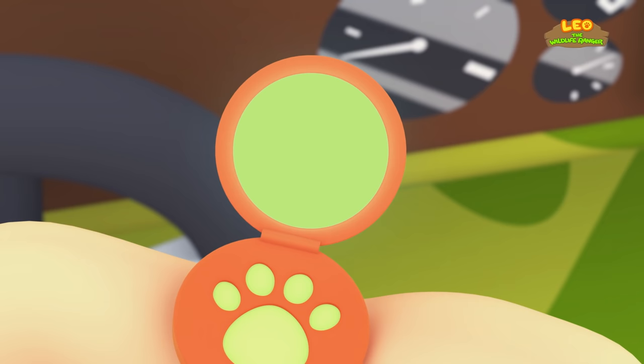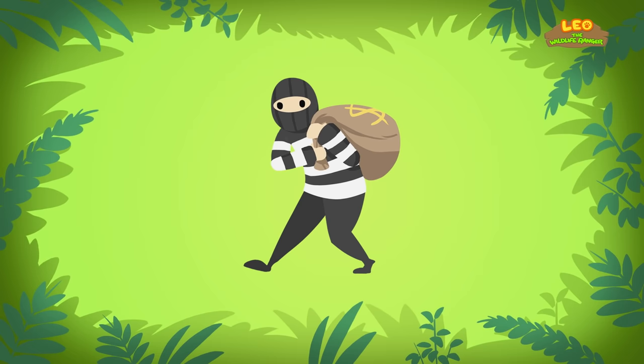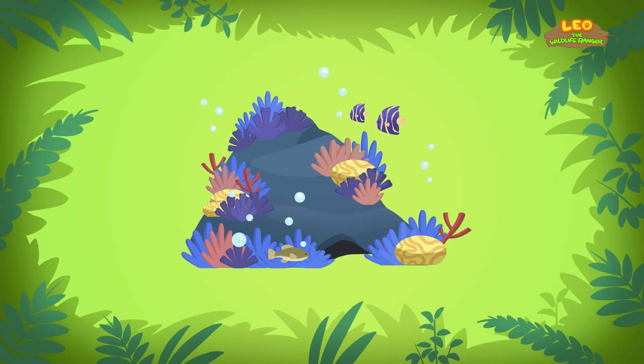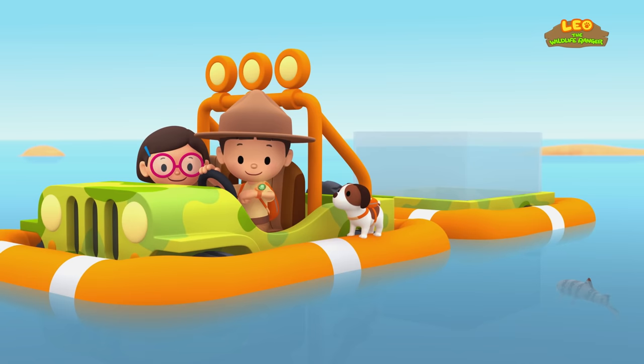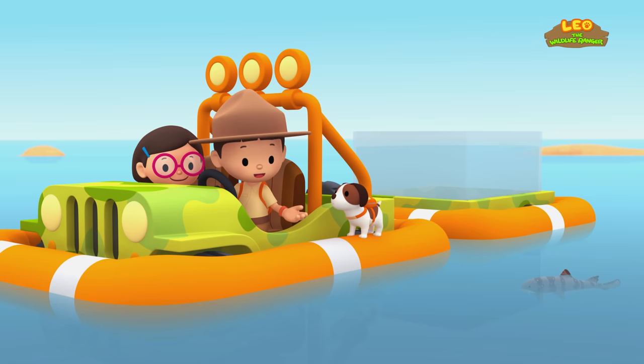Hello, Junior Rangers. Ranger Rocky! If you want to find a home for the bamboo shark, just look for a safe spot in the coral reef. Not for a naughty thief or a pretty autumn leaf, but look for a safe spot in the coral reef. Thank you, Ranger Rocky! Okay, Hero, to find a home for the bamboo shark, you have to look for a safe spot in the coral reef. Good luck!